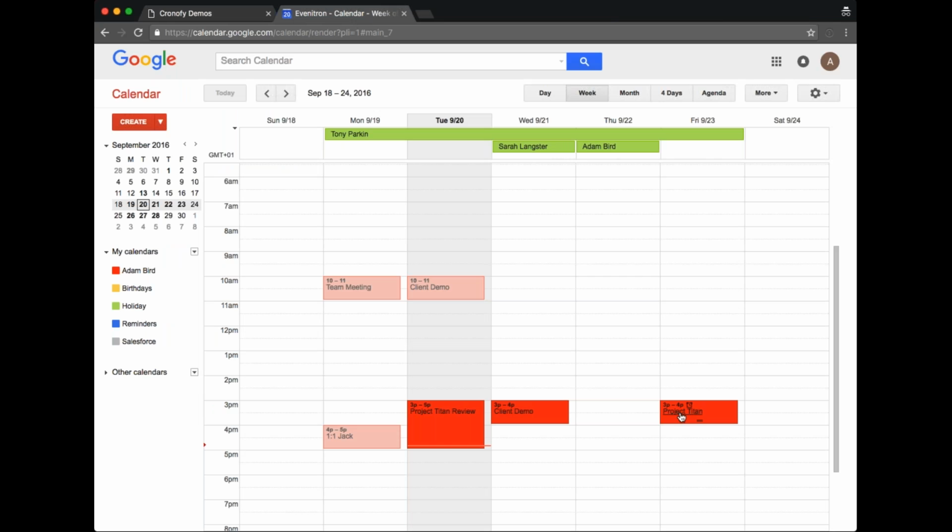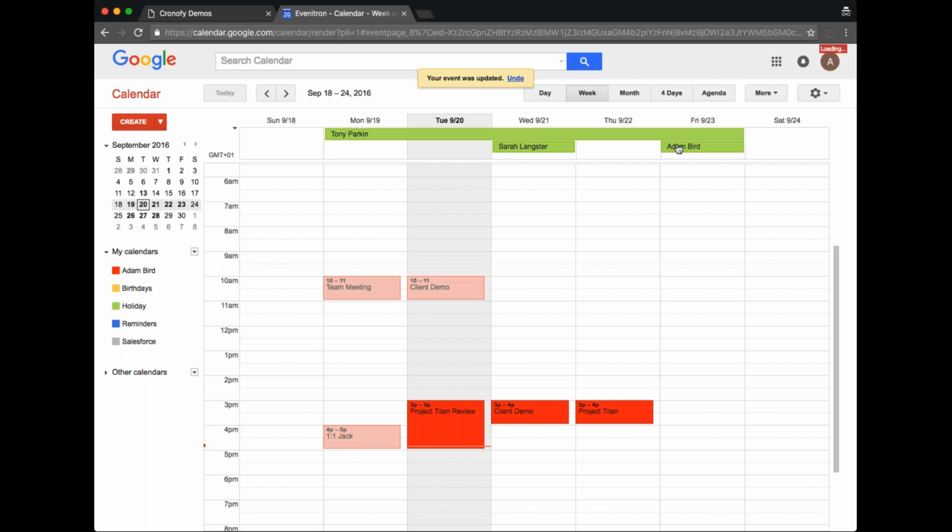Now, unfortunately, this Project Titan meeting is being brought forward to Thursday. So Adam looked at his calendar and thought, you know what, I'm going to have to move my holiday. But hey, Friday's not so bad. I will move that to Friday, which is what we'd like to do. Hey, actually, tell you what, I can't take Friday off. I'm just going to delete it.